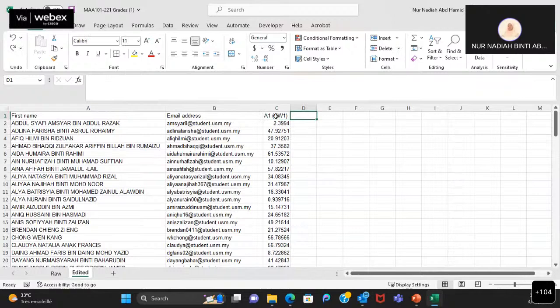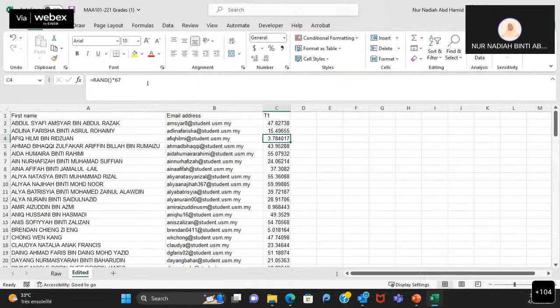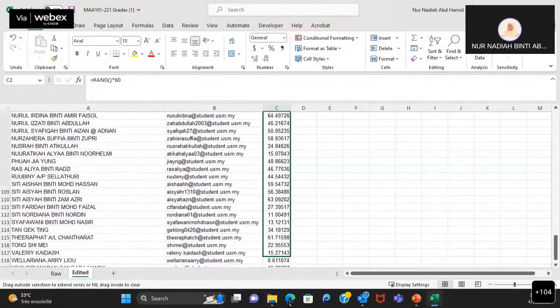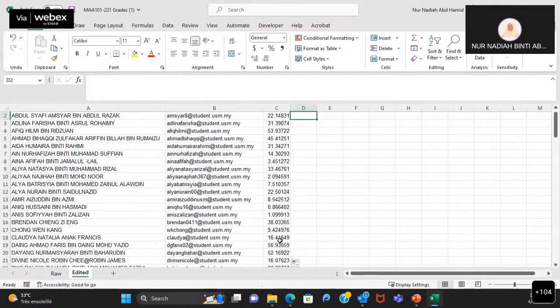We can add another column also, but whenever we make a change, the number will also change, so the number doesn't match our previous data. So might as well, we don't retain the previous marks. So that's going to be random times 60. Drag this down. I'm going to copy again.